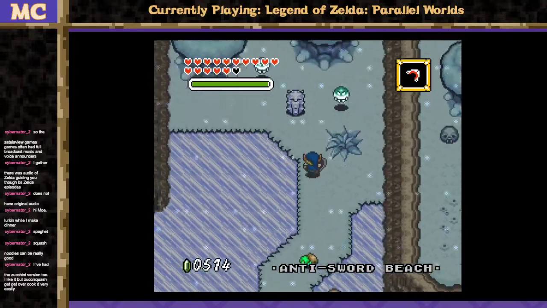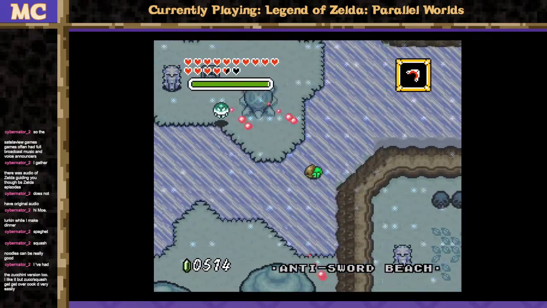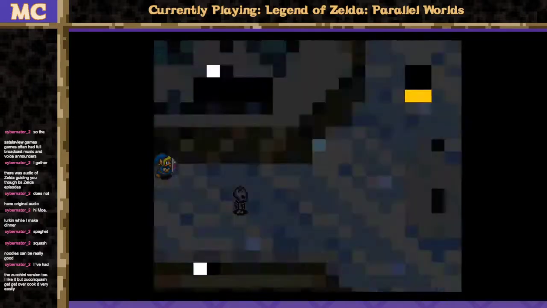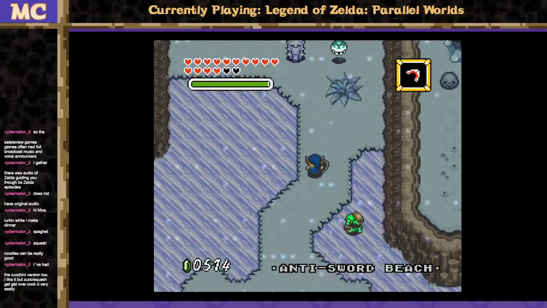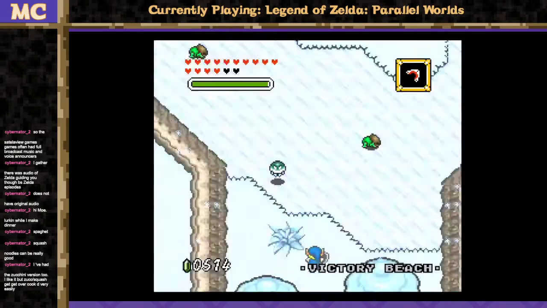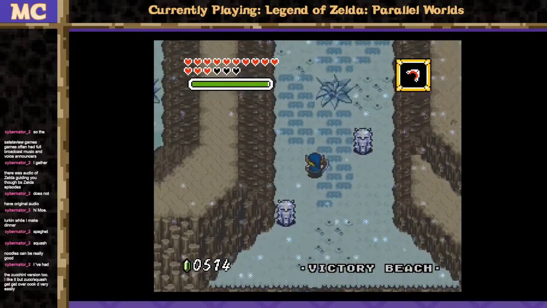Also, this beach is called Anti-Sword Beach. It's so named because if you swing your sword, the thing in the middle shoots at you. But I remember being very confused when I first came here. I'm like, Anti-Sword Beach? They just really don't like swords on this beach? What are you trying to get at, game? No, it's because that thing in the middle is called an anti-sword shooter. So, that's all. Not quite as exciting as I thought it was. Whatever, dude.